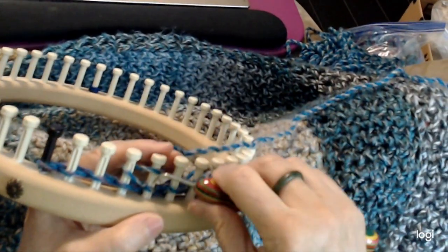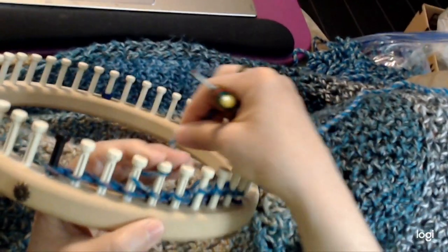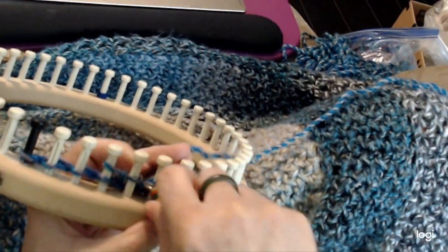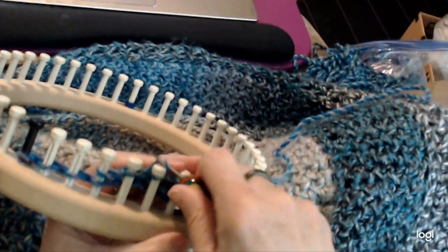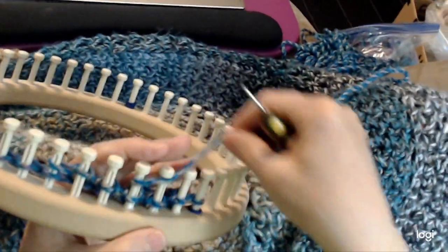And come back. And again, after we do the wrap and turn, we pull it nice and tight, and then just knit over, coming back. And this will be our first wedge we're working on. So this is going to be done all in wedges to do the inner circle.